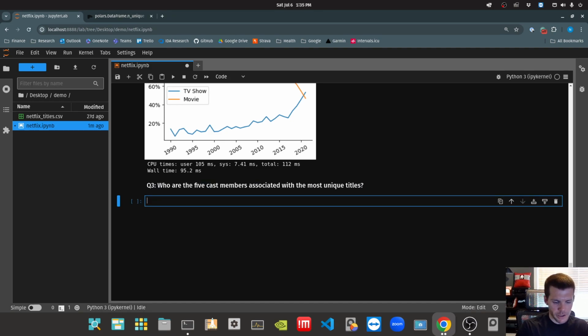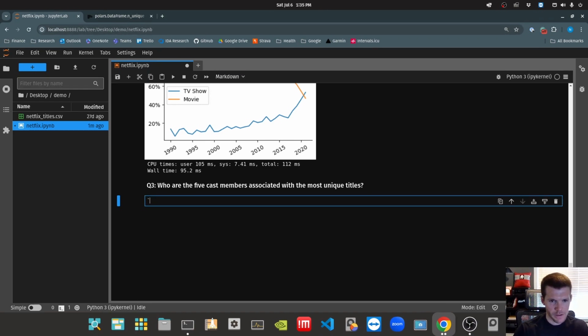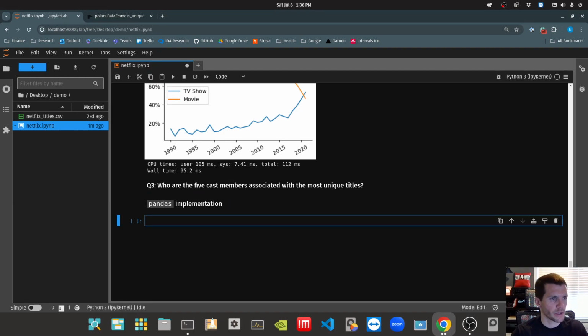All right, so let's do our pandas implementation. This is not too involved, though we'll see something that we haven't seen before, at least in this notebook.